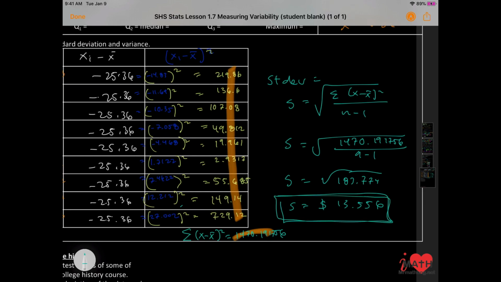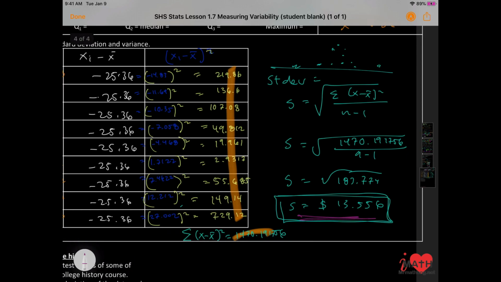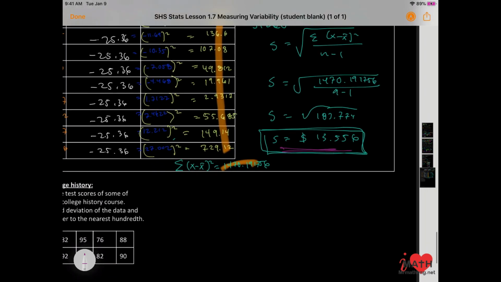What does that mean? That means if you have a bunch of grocery numbers, right? Maybe you do grocery shopping in your house. I used to do that. And the question is, how much is that spread? Well, the spread is going $13 in some ways in both directions. Okay, it can vary. Okay, variance.